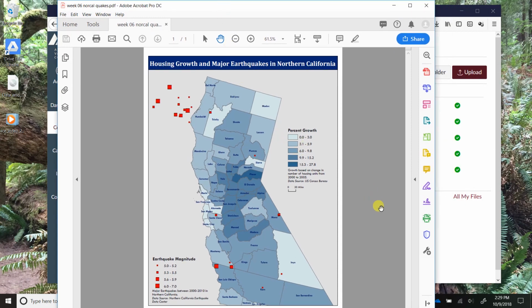We're going to take housing growth and earthquake data in Northern California and put these things side by side. This is a very non-scientific study that we're doing. We're not doing any statistical analysis, which is what you would really want to do if you were truly looking for patterns, but it's kind of a fun, interesting thing to look at and question and just see where we have housing growth in the state.